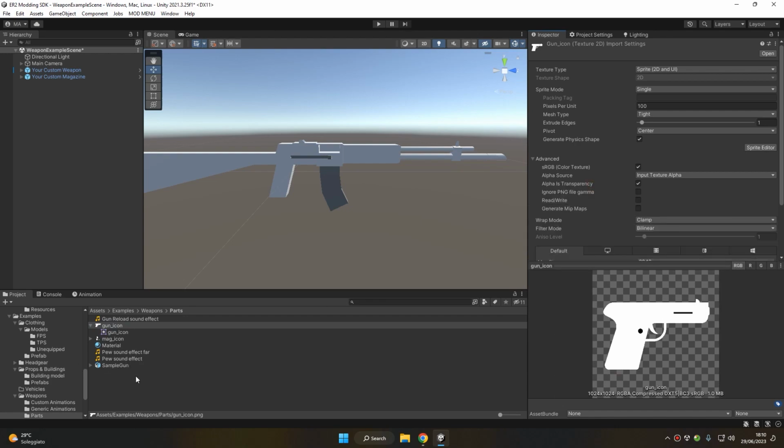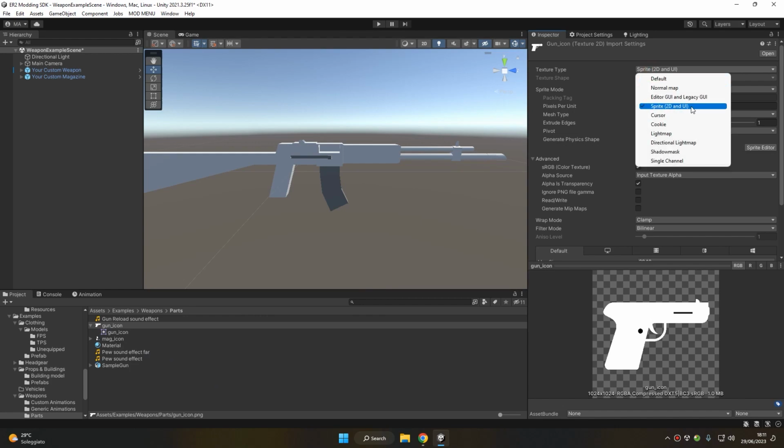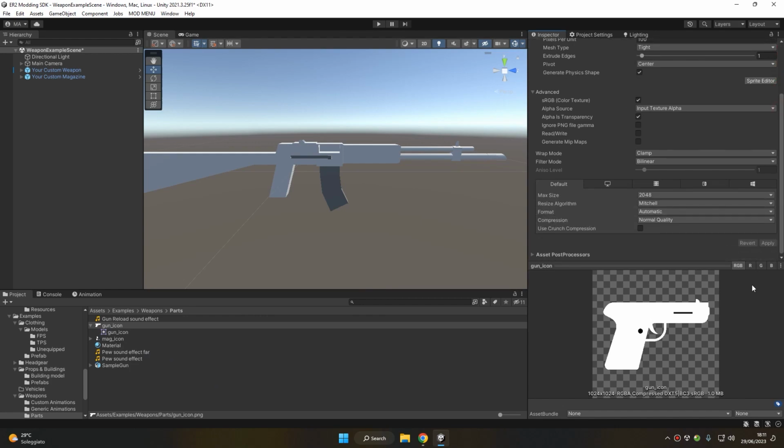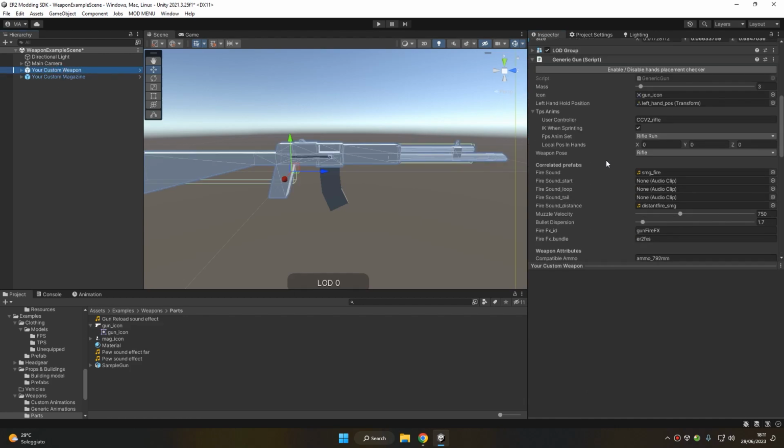To assign a new icon, you can just import a PNG or a JPEG into the project folder, mark it as sprite and apply once you change the texture type, go back to the weapon and assign it to the gun icon parameter.